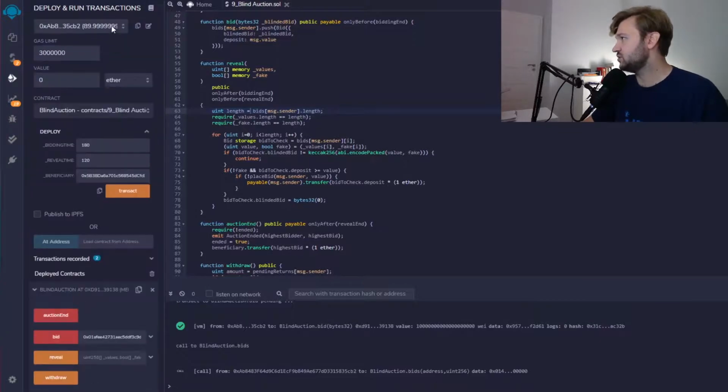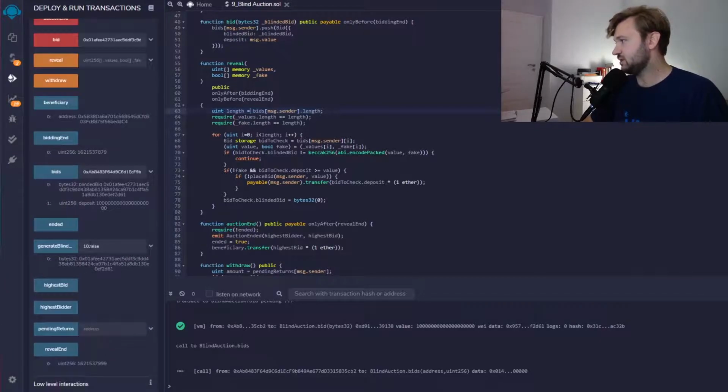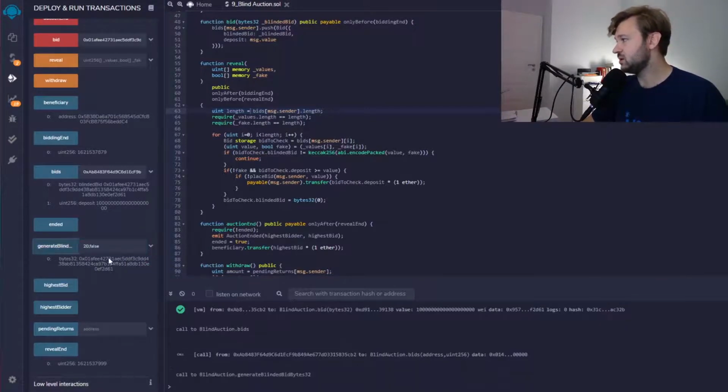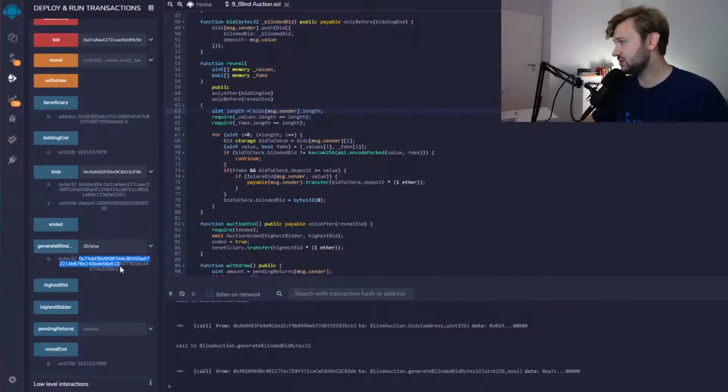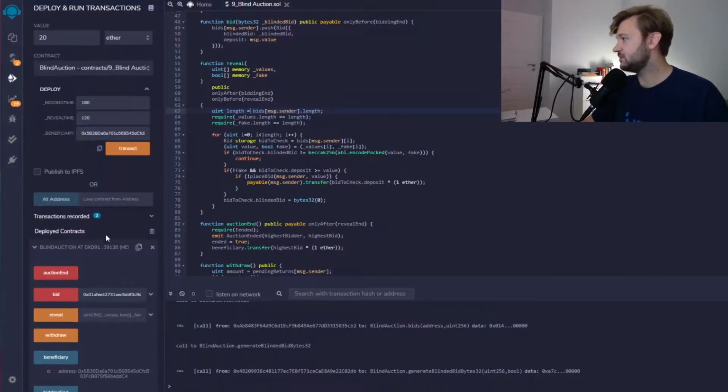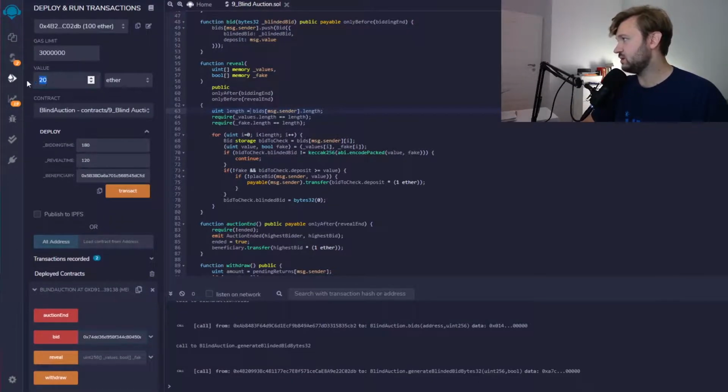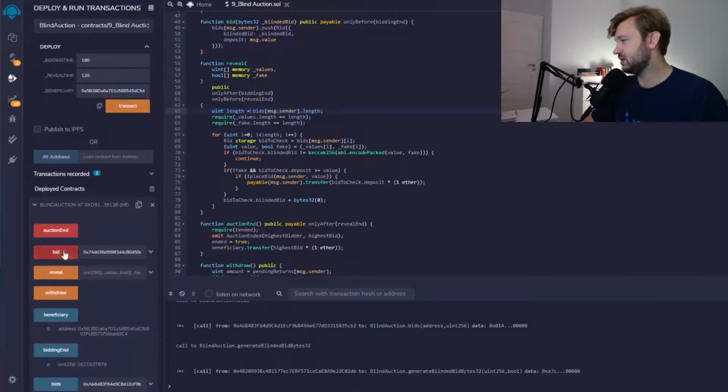Now, we change address, take another one, and this time we're going to put 20. Now, 20 means that we need to change the value here to 20, and it's going to be also a true bid. You can have fun yourself, experiment when you put true or false. Just keep it always to one transaction if this is the code that you're using. So we generate the hash, and you see that we have it here. So I copy this and come here, replace this value here, because we're going to be committing to 20. And I click on bid. All right. And it's through.